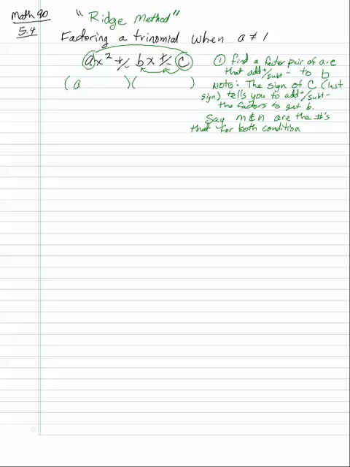What do I mean by that? I mean specifically that m times n is a factor pair of AC, and m plus or minus n is equal to B. This should be A times C, right? Just trying to save room there. Now, it can't be plus or minus. It's plus if C is plus, and it's minus if C is minus, that last term. Okay, so let's say we find those.